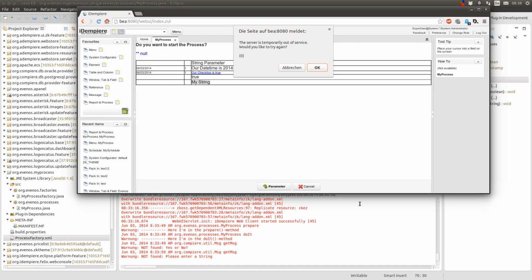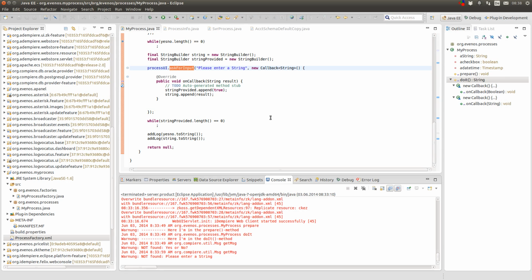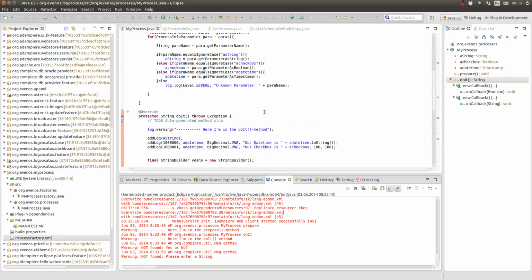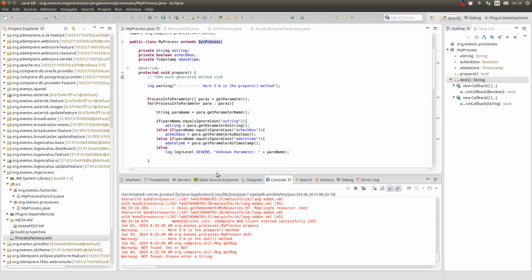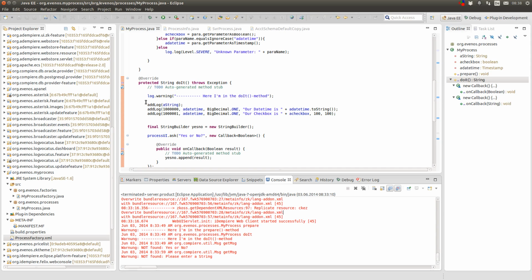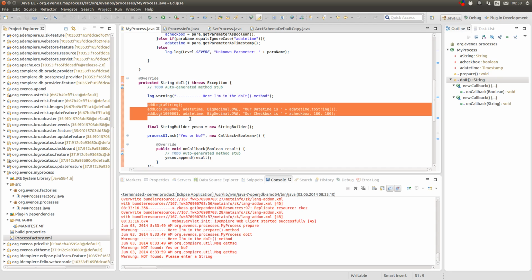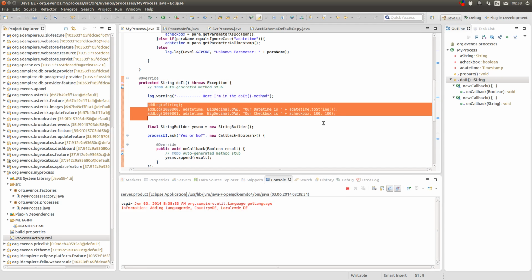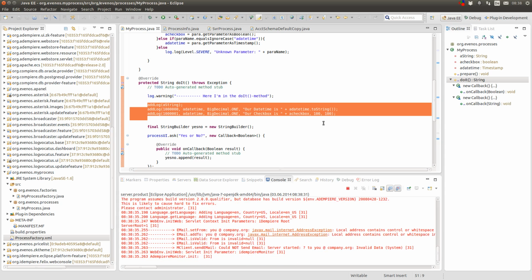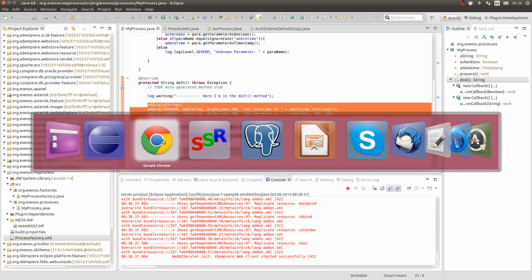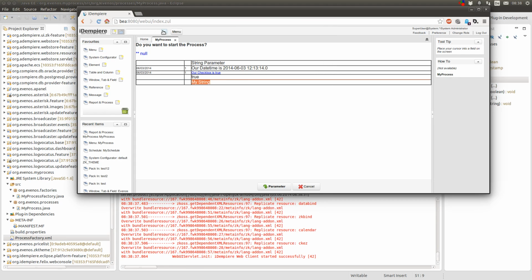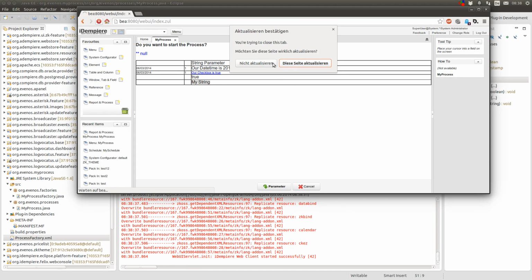So I think this is everything I can say about processes. You learned how to read parameters, you learned how to add logs, which you then can see. Oh, I just forgot one thing. I wanted to show you the window in the user interface, in the web UI, where you can see stuff about your processes.